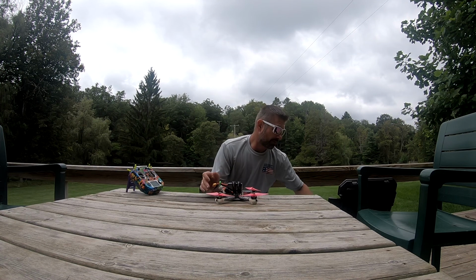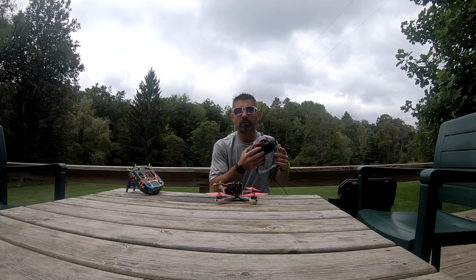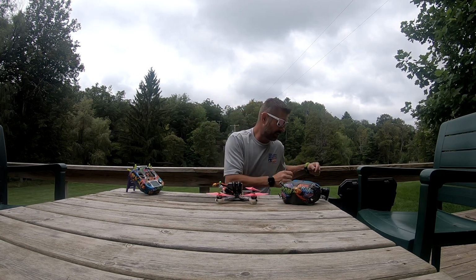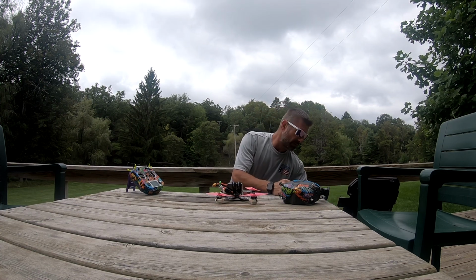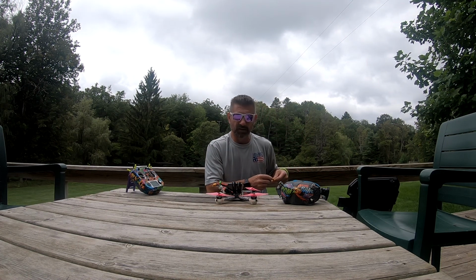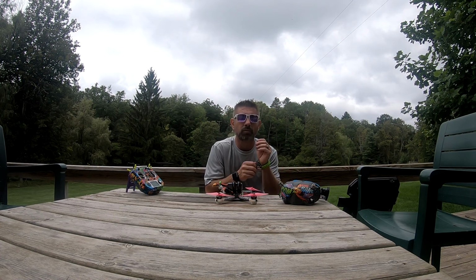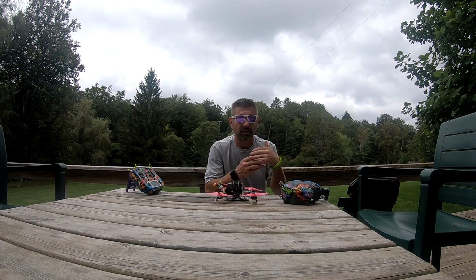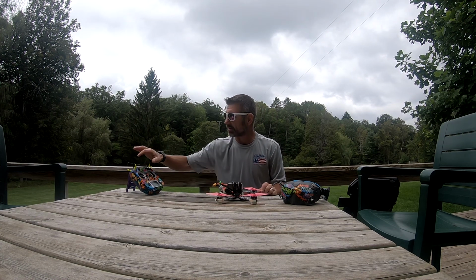Unfortunately, I don't think I can get my profile view in the goggles. Through Betaflight, you go into the OSD, and you can turn on whatever features, like your battery voltage, your RSSI link, and all of that stuff. You'd be able to do all that through OSD. But for whatever reason, I think the profile that I'm using does not show up on there. It's just one of the things that's not integrated in yet.